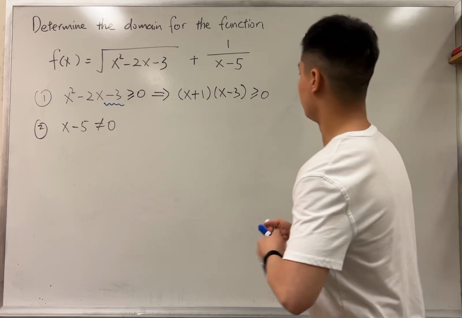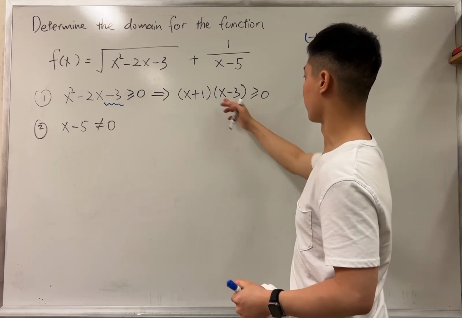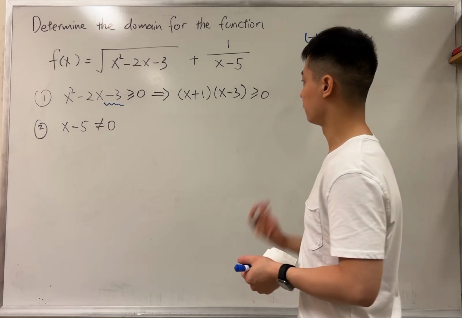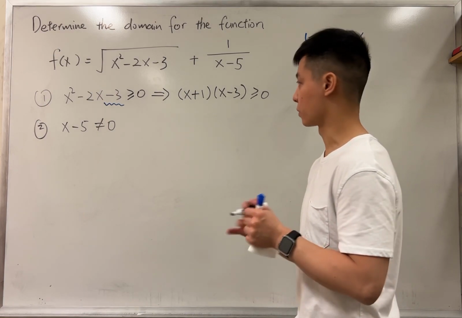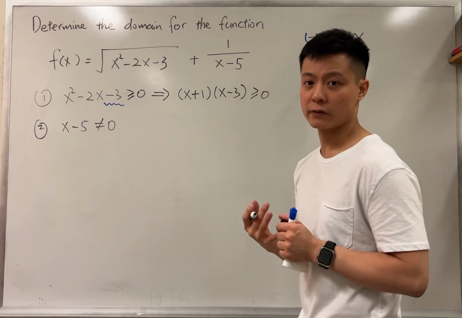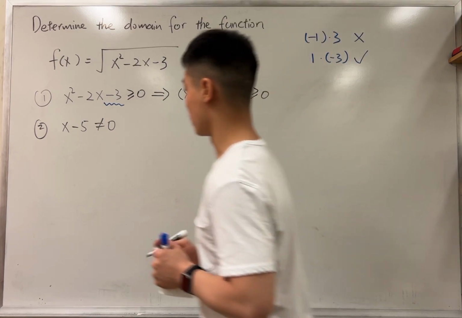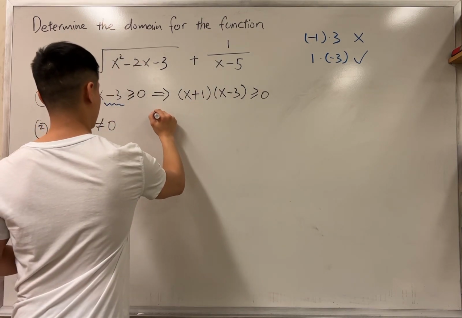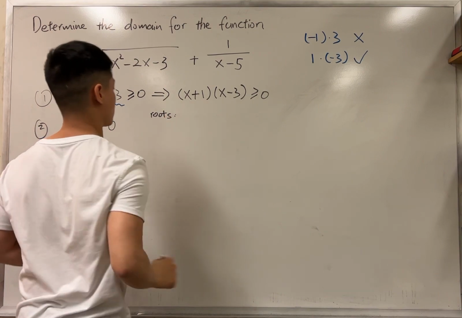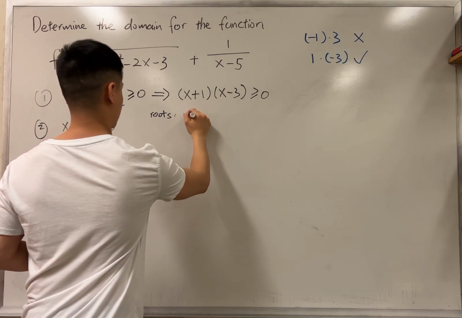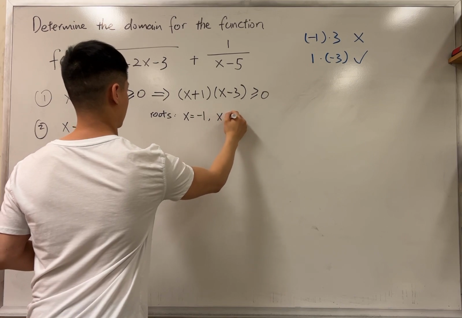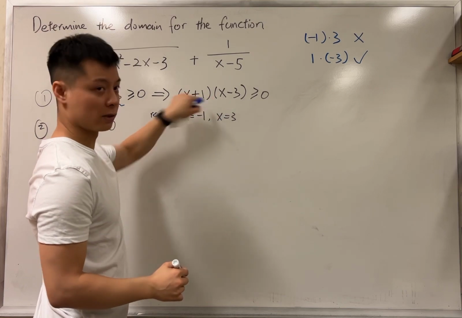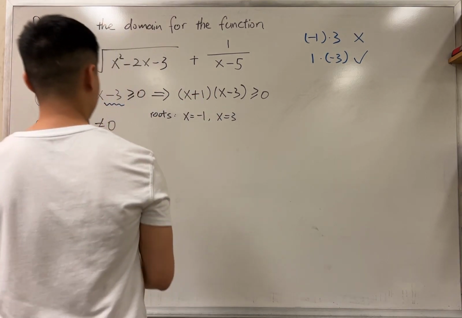So this is the correct combination, which is used here. Okay, let's come back to solving this one. This is an inequality of a quadratic form. One of the easiest ways to solve it is to just give a rough sketch of the quadratic expression. So we need to find the roots for it first. The roots, we can just spot them in the expression. That is x equal to negative 1 and x equal to 3, because they are the numbers that make this expression 0.